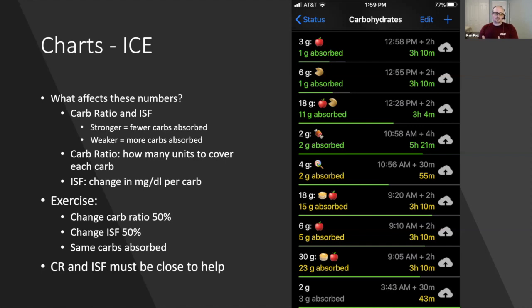And what you'll see, just jumping to the end, is that once you change both of them by 50%, you'll end up with the same exact or pretty close to the same numbers you started with. So that means if your carb ratio and ISF are sort of in lockstep, you can keep the screen looking exactly like this, like I have on my screenshot, if I were to double everything or to half everything.